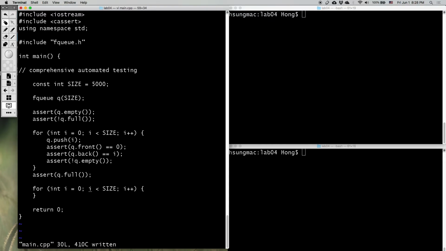So at this moment, we could assert those two things. So let's assert the front is still 0, back is the last data, size minus 1 is a back.